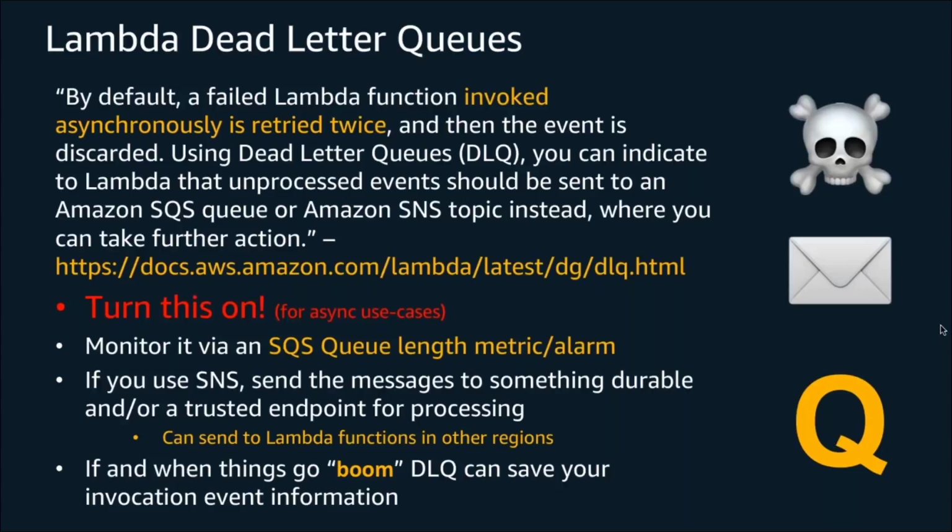And now this could be really useful in situations where maybe you deployed code and you broke your Lambda function. And in the case of asynchronous workloads, where let's say you're processing data from, say, an SNS topic, you may not be able to capture those failures in any way that you could replay them. And so if this data that's going into the function is important to you, if the messages or records that are being sent in matter, you want some way to be able to capture and replay those. And so the dead letter queue is going to give you that, again, kind of bucket catch-all in case things go boom, such that you can hopefully have some way to replay this information and save the invocation data.